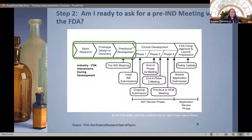You've done some basic research, you have your clinical candidate, and you have a preclinical development plan. Are you ready for a pre-IND? The thing to remember is that you don't have to have all those preclinical studies completed before starting a pre-IND. However, you need a plan that you can discuss with the FDA or other health authorities on how you're going to approach or conduct these studies — they don't all have to be completed.